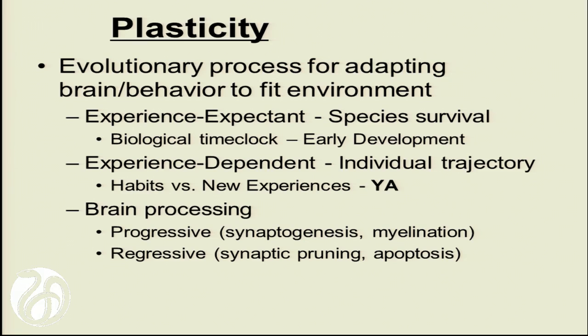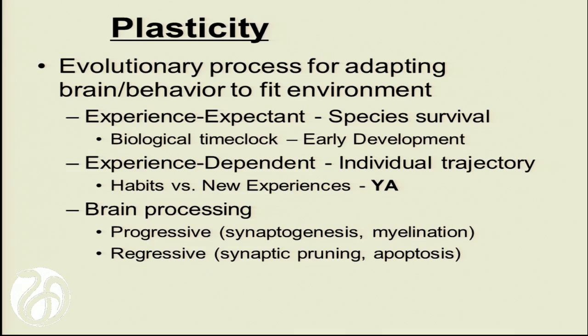So with that in mind, let me get you thinking. If we're going to think about the brain and how it is affected in this stage of development, it's important to think of plasticity. Brain plasticity is available throughout the lifespan. However, there are different types that play more primary roles at different stages. Early in development, you see plasticity that is more experience-expectant. There is a biological time clock. Puberty comes, hormones rage, you want to couple up, you want to start forming your peer relationships.